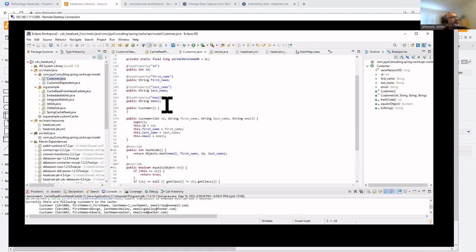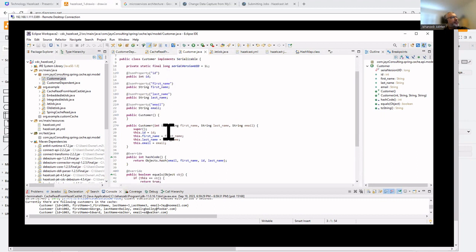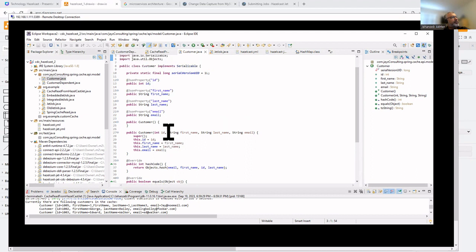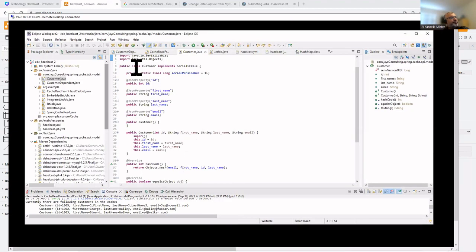This is a customer class, which has ID, first name, last name, email. The setters have to match, or provide the JSON property over here, and it should match the name of that column over here, and it's able to load that information into the cache.